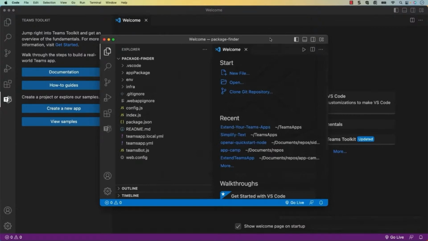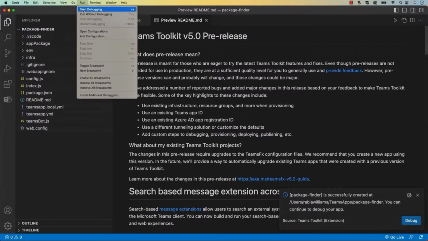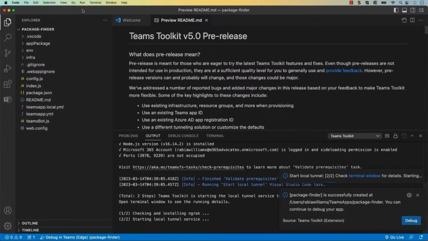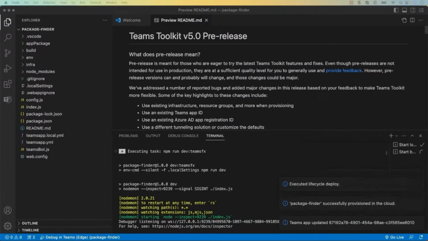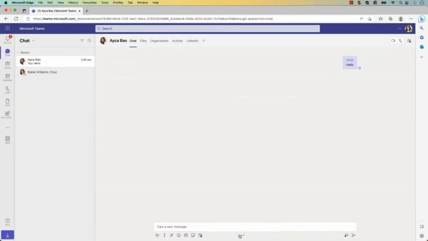So as you can see, the app is already scaffolded and the structure is right here on the left side. So let's go ahead and run this application. I'm going to press F5 or start debugging. This will kick off all the tasks that are needed for your app to run locally and start debugging. As a developer, you don't have to worry about anything, just have to press F5 and it will kick off. As you can see here, Teams has opened up in browser, and then the same window you can use to add or install your application into Teams.